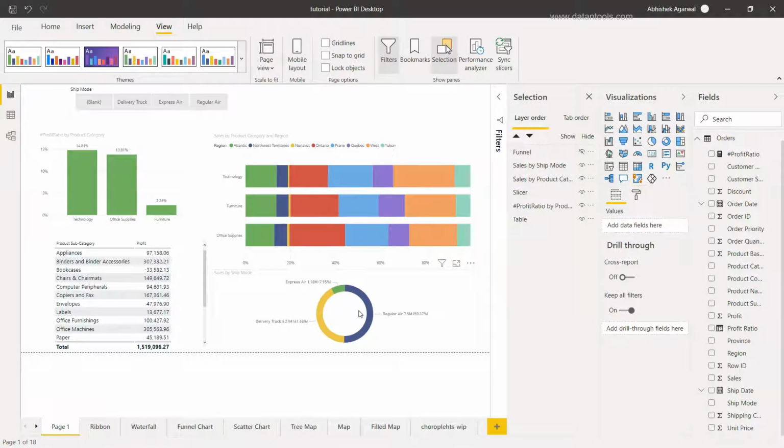That's why I wanted to show you this, because it gives you a lot of flexibility where you don't have to create multiple pages or delete the visualization. By using the selection panel, you can hide or show the visualization which makes sense for the dashboard. This will definitely help you when you are having design meetings with your end users. So that's about it on the selection panel for showing or hiding the information or the visualization on the Power BI page.